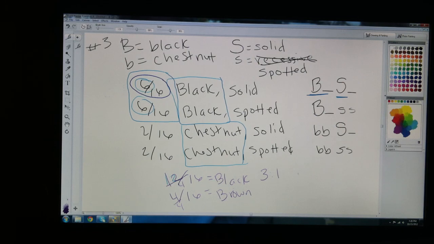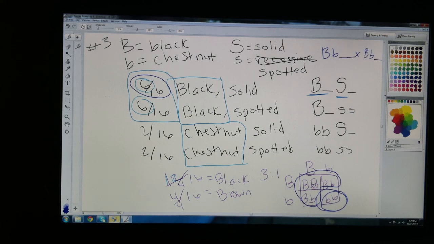If we remember from our simple Punnett squares, in order to get a 3 to 1 ratio, you would have to have 2 parents that are heterozygous for the trait. Oh, duh. So here we would have our chestnut offspring, and then the other 3 would be our black fur. So we have a simple 3 to 1 ratio for that. So most likely our parents are going to be heterozygous, at least for the coat color genotype.